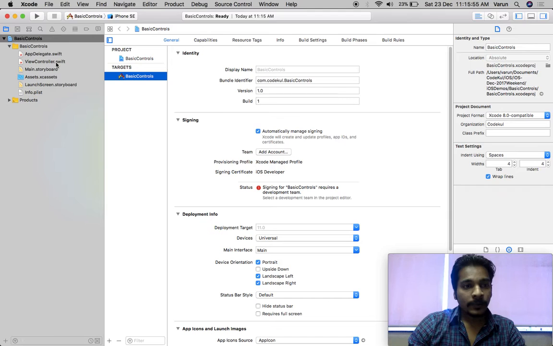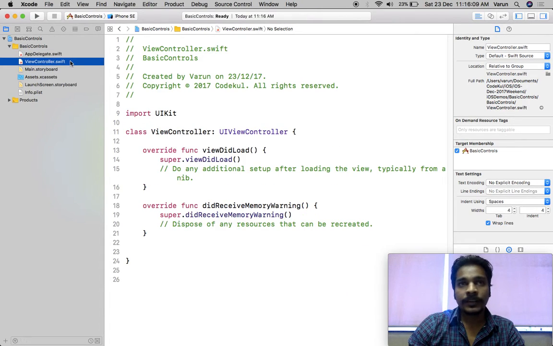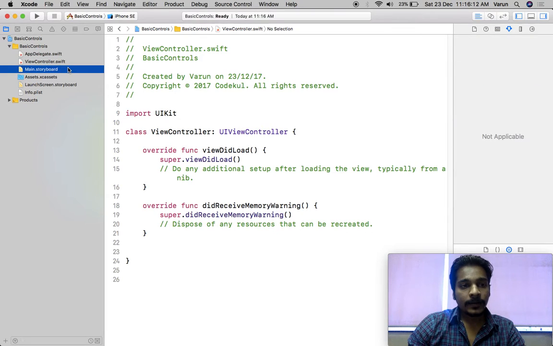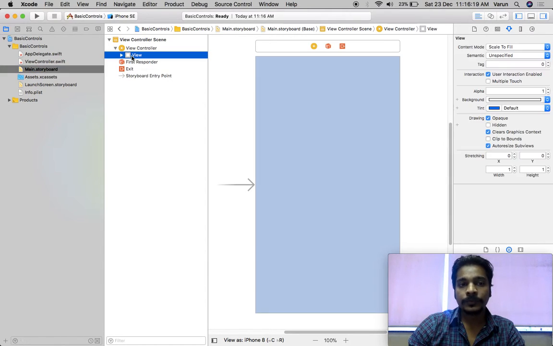Okay. Now see, we have seen the app delegate. Here also we are having app delegate to communicate with the operating system and get the callbacks. The next is view controller, the same thing, right? And then main.storyboard, again same thing with the one main view. Got it? What is safe area? We'll see later. The main view. Got it? Again, assets and launch screen, right?